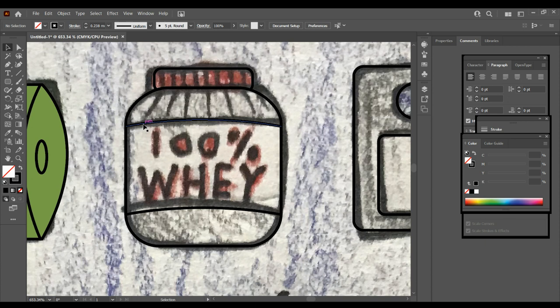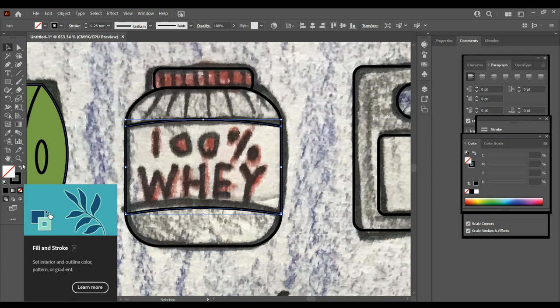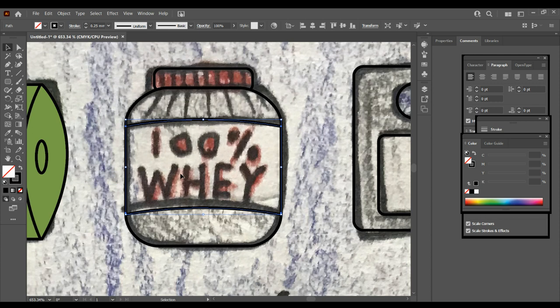Okay. And if I wanted to create a shape here, if my lines are touching, let's see if they are, then this can become a different shape. So if you wanted to put a different colored label on it, you can. So this will only work, and it's going to work now, if your lines are touching each other. There we go. So you could, for example, fill this with a color, this is a different shape to this, and then you've got this one here now because you've used the shape builder tool. So you can just click on this to color in whichever, and then put your type on top.